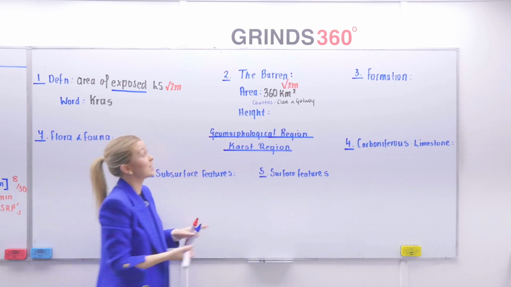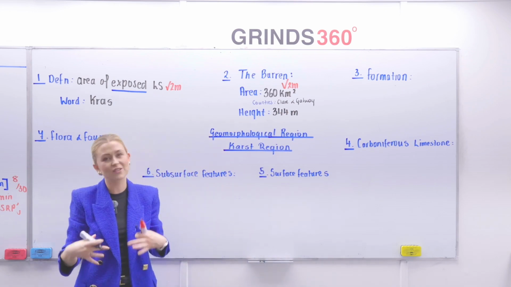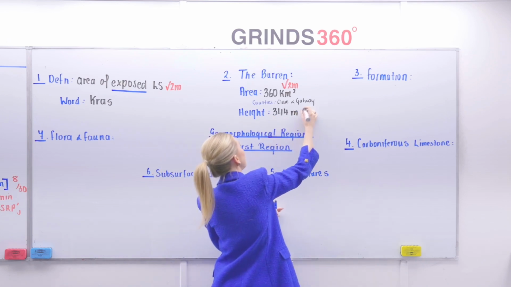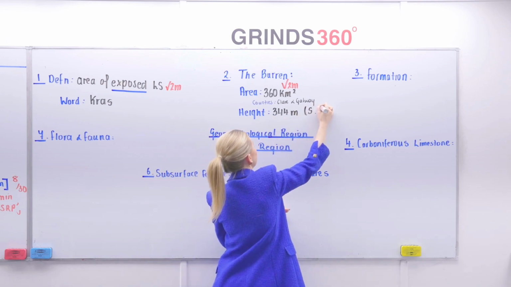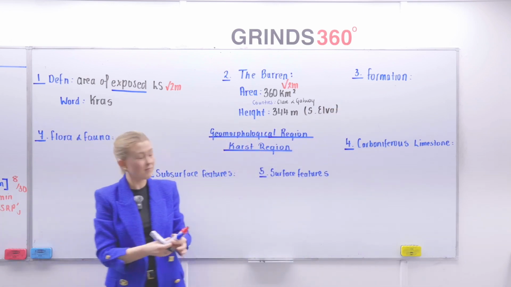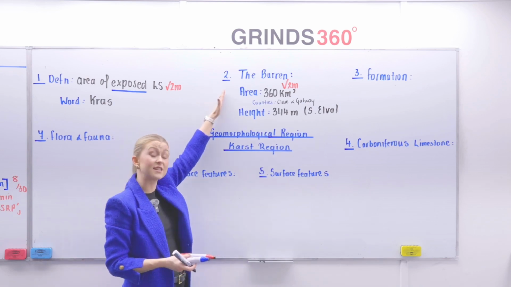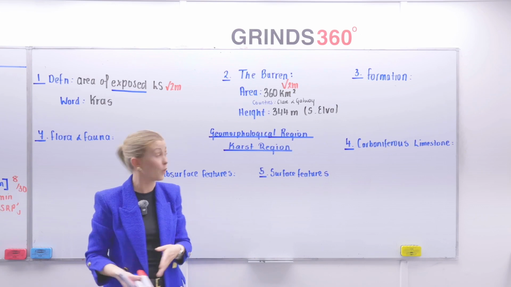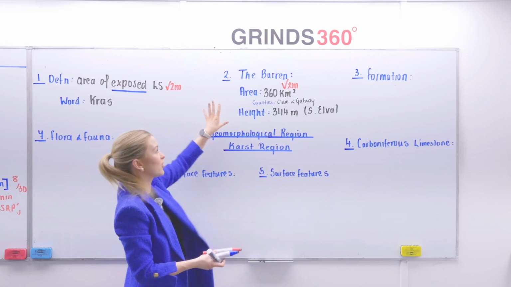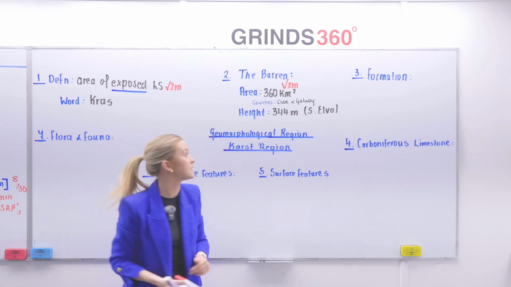Its height, what height does it actually reach? It reaches up to 344 metres. So again, it's not overly tall here, despite being uplifted during the alpine folding period. In this case here, its highest point is at Slieve Elva. I always try to think of the girl's name, Elva. So we've said the Burren in County Clare is a very distinctive karst landscape found here in Ireland. It covers an area of 360 kilometres squared, including counties Clare and Galway. It reaches heights of 344 metres with its highest point at Slieve Elva. Guys, think about that. You're learning a tiny piece of information and you're keeping your sentences short and sweet. It's not all going into one sentence, short, sweet sentences for each fact.